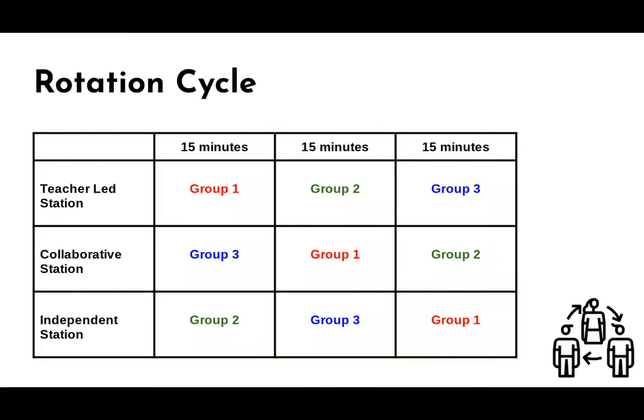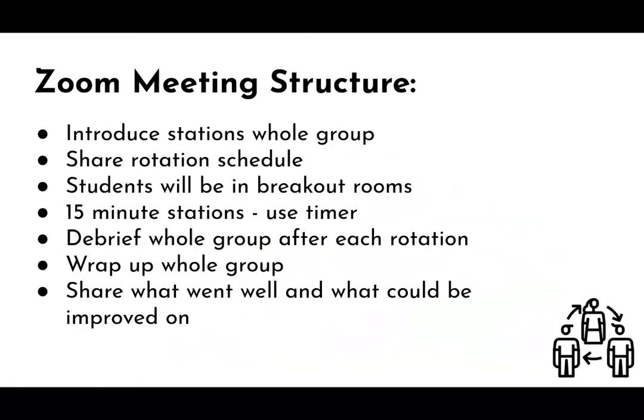So I do recommend making the chart yourself. That's going to give you that visual, and do front load this with your students. So let them know. And again, instead of group 1, it would be superstars. Instead of group 2, it would be the Mavericks. So do rename it by the name of the team. I'm planning on sending this through Google Classroom, so students have their station rotation cycle as well.